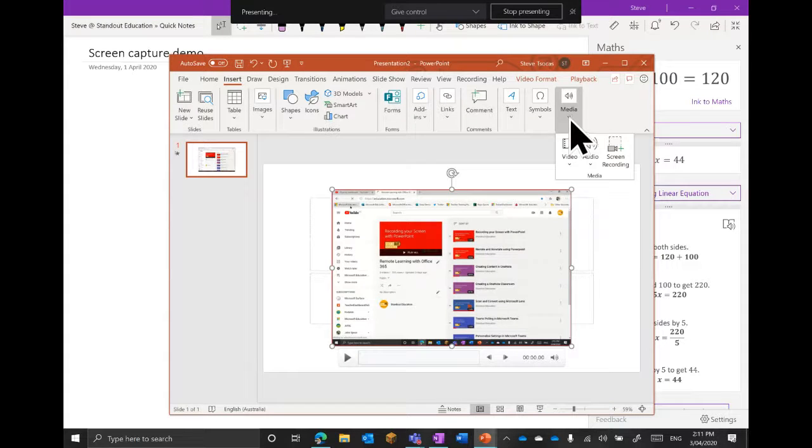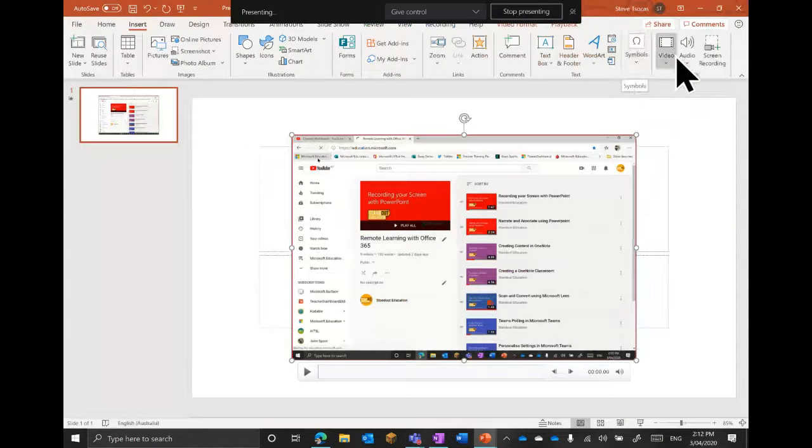So some people might see it under a Media button and screen recording. There wouldn't be too many people that wouldn't see it at all. And if you don't see it at all, it probably does mean that you're on a really old version of PowerPoint and you need to upgrade it.